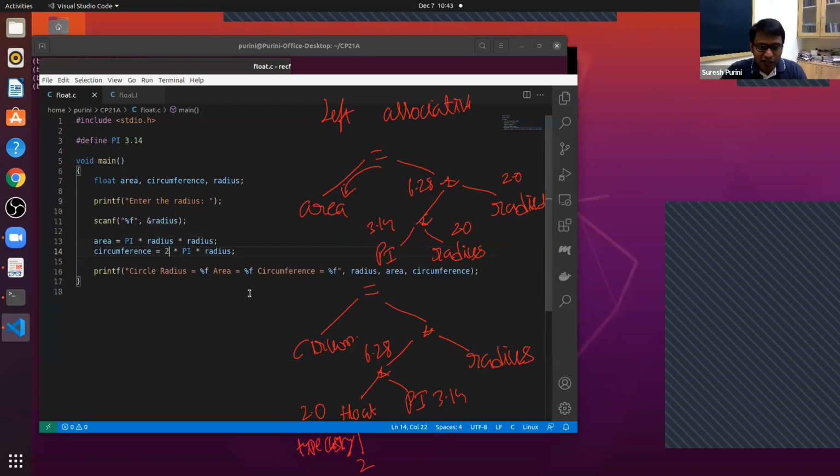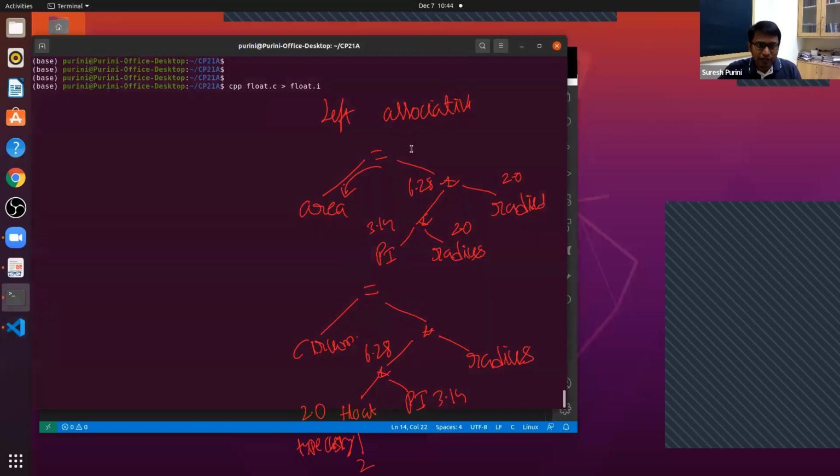Okay, so now let's compile this program and see the important ideas that we have seen. We looked at floating point numbers, we looked at left associativity, we looked at typecasting, a very good set of ideas. Let's compile this program and see how it works.